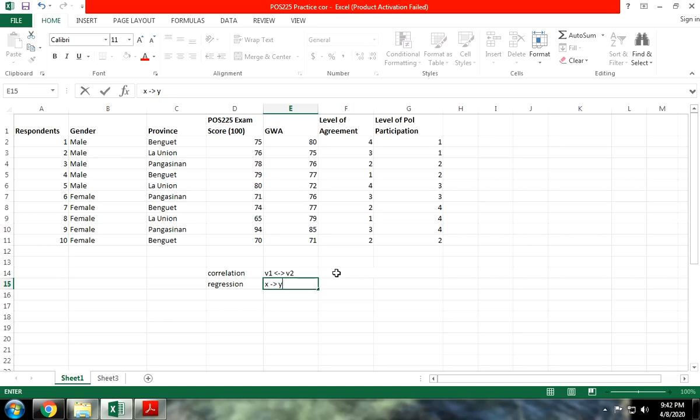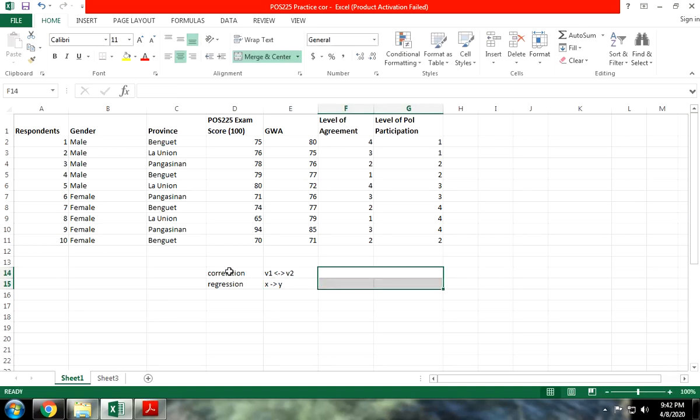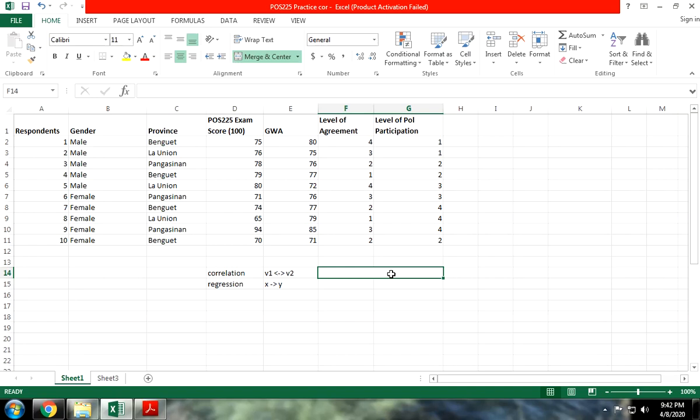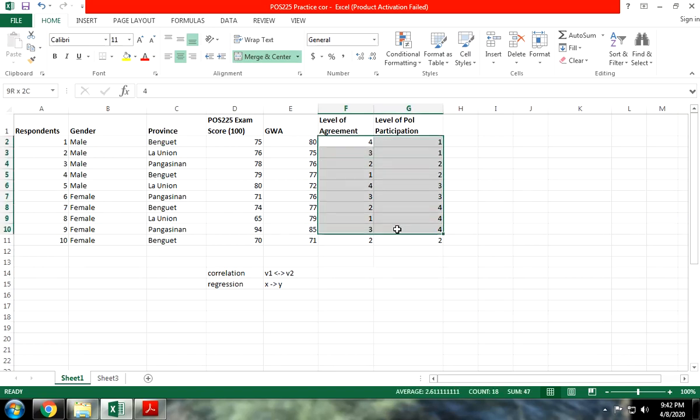Then another thing, okay, when we use these two measurements, more likely, we need to identify yung nature ng variables natin. Now, hindi pwede dito ang qualitative, lalong-lalo na yung nominal. So, more likely, gagamit tayo ng correlation and regression pag scale yung ating values. So, more likely, pag quantitative. So, scale, this would now include interval and ratio. Tapos, ordinal, pwede din siya.